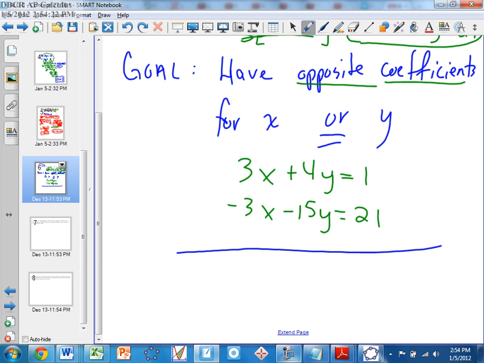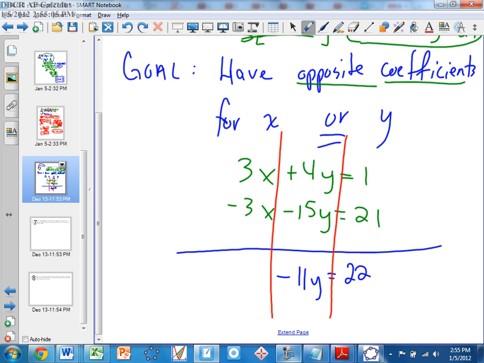So, the 4 and the negative 15, what do these become? Negative 11. And what does this become? 22. Okay, 22. Again, all we're doing now is literally going like this. Just add straight down the columns once you have opposite coefficients. You cannot add these columns together until you get opposite coefficients, though. So we couldn't add them together in the beginning. It wouldn't work because we need something to be eliminated. Again, the goal is to eliminate a variable, hence the name elimination. Do you always add? You always add. You always get opposites and then you add.